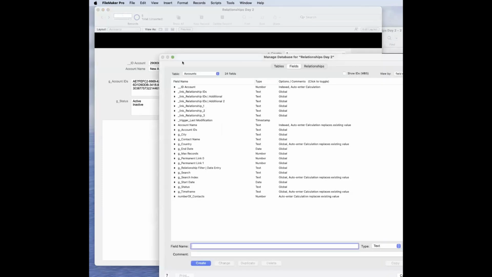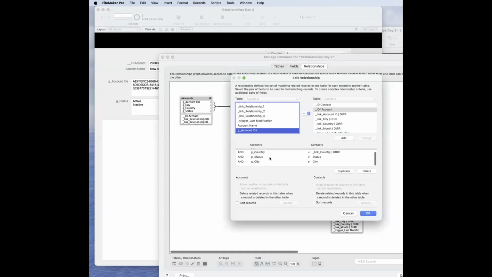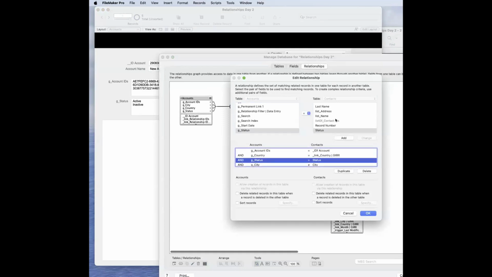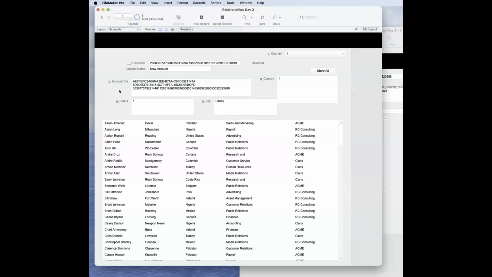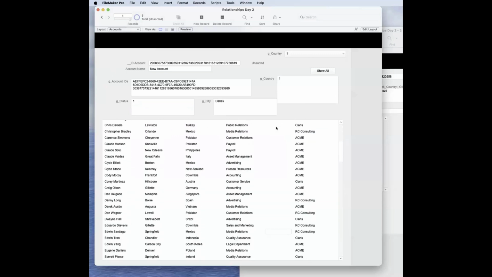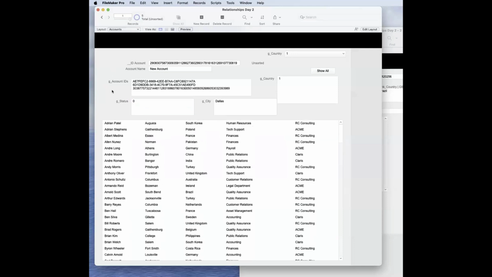So if I change the relationship here, instead of using the status like this, I'm using the status Boolean. And instead of doing this, I say I want 1. I have all the active. If I put 0, I have all the inactive.